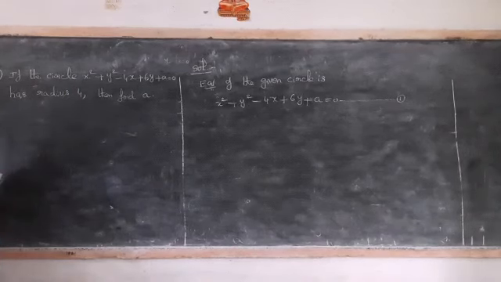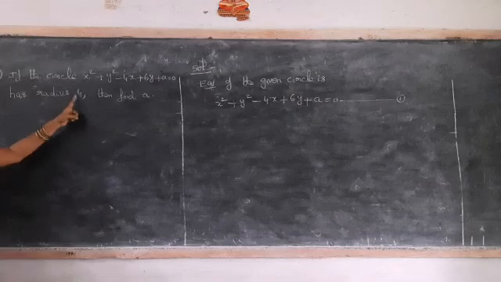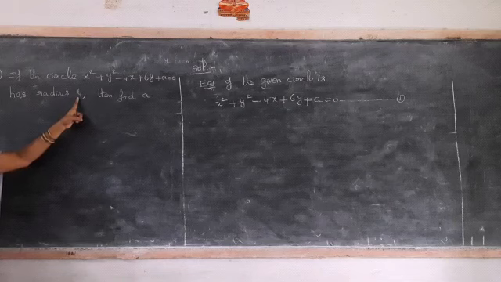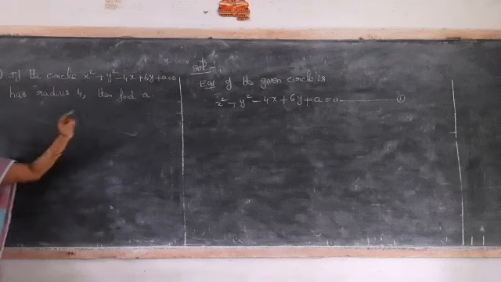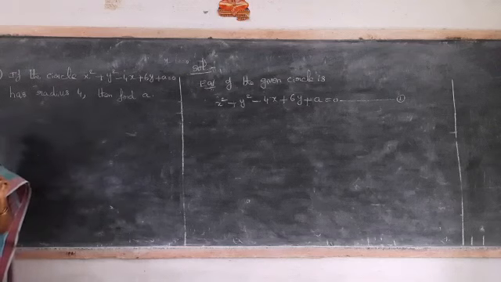That is, in this question radius is equal to 4 is given. That is, hypothesis is that radius is equal to 4. If you simplify that hypothesis, then you get the value of small a.